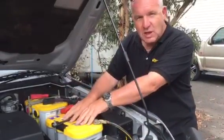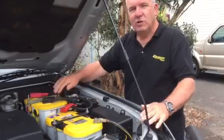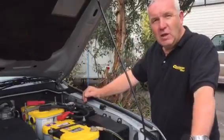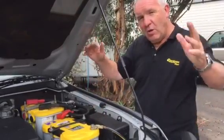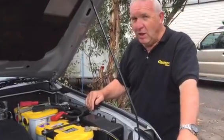By plugging that Anderson plug in, what it does is charge the main starter battery. Once that's up — and you can see it already is — it switches over and we're now charging our auxiliary, all connected through to the caravan. So when in the caravan park, it's a simple way to charge our batteries just using the caravan. Alright, hope you enjoyed that tip and have a great day in the RV world!